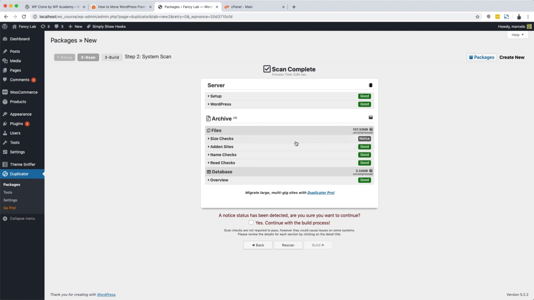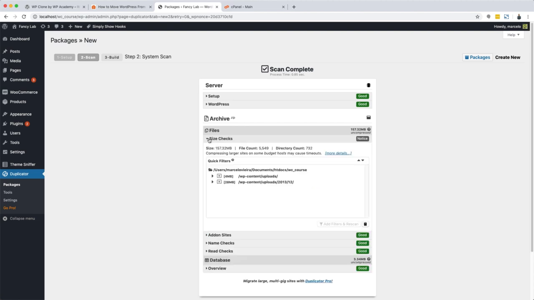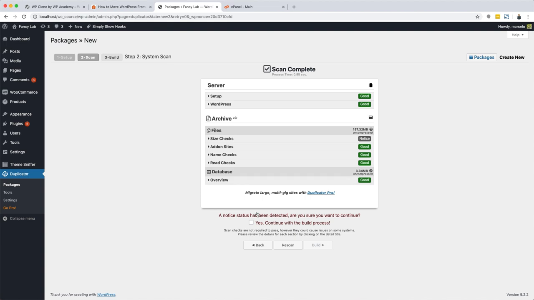Well, I see I get a notice here, so let me see what it's all about. There are a couple of files that are too big to be imported. So here's what I'm gonna do. I'm gonna skip these files and then I will upload them manually later. So I need to click here to build a package despite the notice I'm getting. If you get a notice, it's not a big problem, but if you have warnings or errors, then it will be impossible to build a package. So you need to read the documentation, okay? I'm gonna proceed by clicking on build.